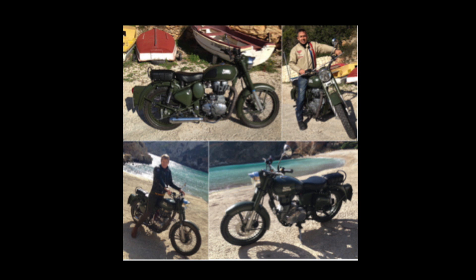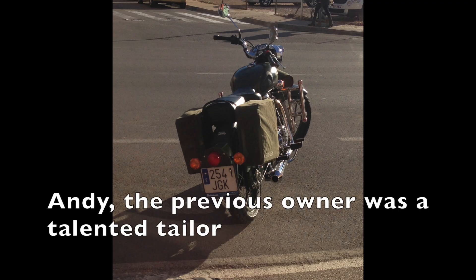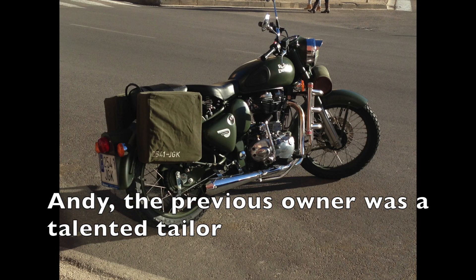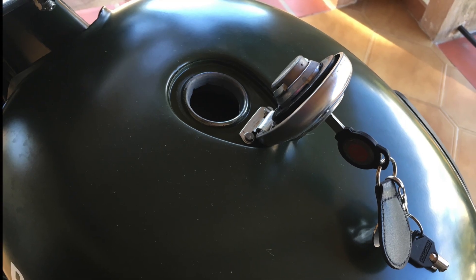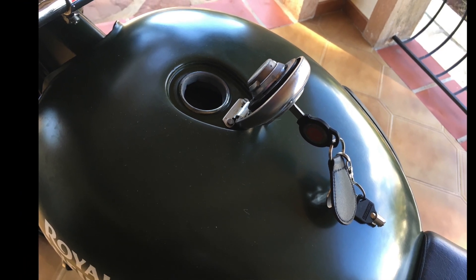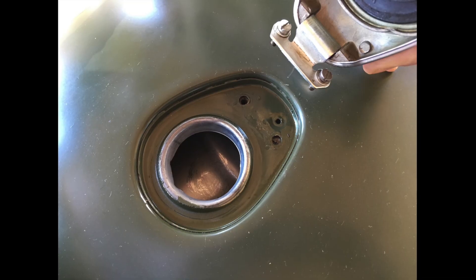It's a cruising bike, not ideal in traffic — although it's fine, obviously in traffic you're on and off the throttle all the time, which can be jerky. They recommend that you check the nuts and bolts are tight every few weeks. I haven't done it yet and I've had it a couple of months, but I do intend to — due to the vibration, they are prone to slackening off.